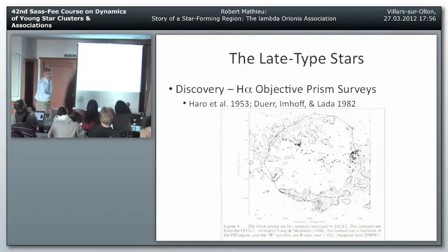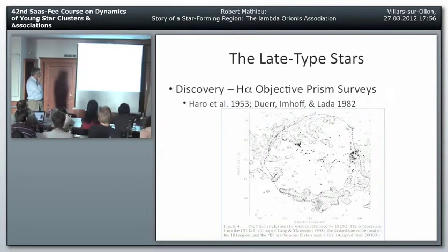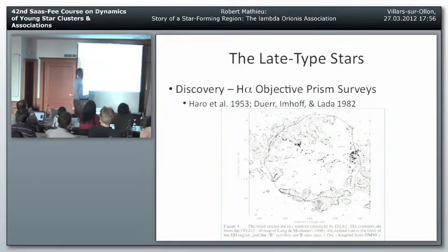Okay. Sorry, please, just a question. It's detailed really, but I think in this region, in Lambda, there's a cluster that is called Collinder 69. Where is it? The reason I'm smiling is because we have all been working on this region for about 20 years now. And about 3 years ago, someone noticed that the cluster here is Collinder 69. So now, the reason I'm laughing, I only discovered that about a week ago when I looked at one of David Barrado's papers, and now he's calling it Collinder 69. Yeah, that's why I wanted to know exactly if it was. It's this cluster right here, which I thought I had discovered.